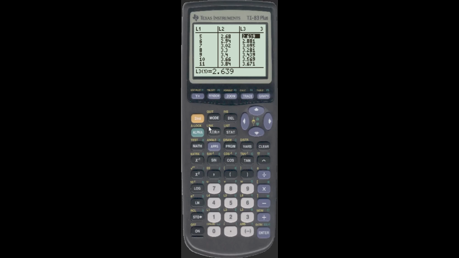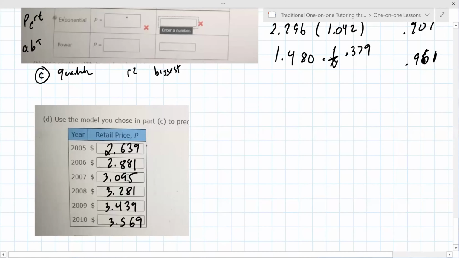If you don't like that, you can do it from the home screen, but that will give you the results there. I'm going to write the ones down that I get from this, and then I'll jump back to that other screen. So 2.6. Okay, that takes us through what we got.